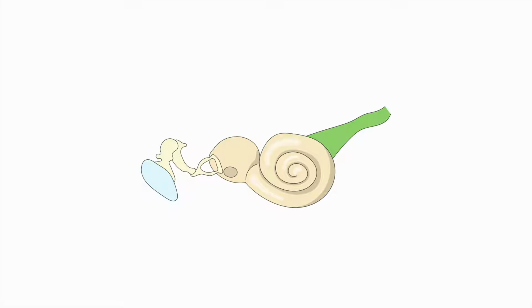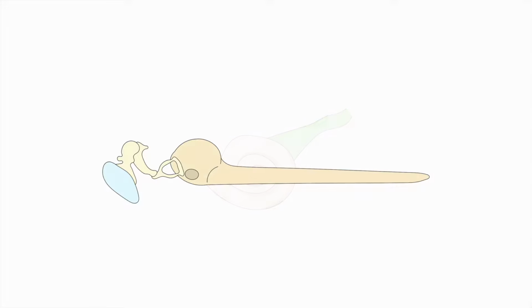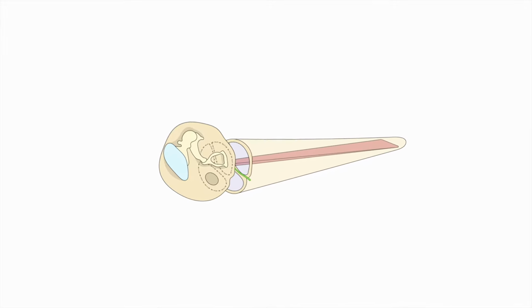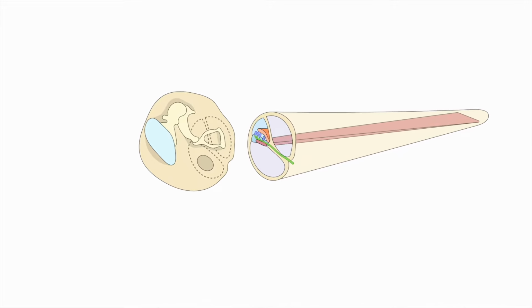Then, you can see that the cochlea is all coiled up on itself. It will help us to uncoil it and consider it as a tube. Finally, I want to shift the drawing a bit, as it will allow us to remove the vestibule and better see what's inside the cochlea. So, just to situate ourselves a bit, you will recognize the oval and round windows that are attached to the vestibule. Additionally, the pole closest to the vestibule is called the base, while the other pole is called the apex. As you go from the base to the apex, the diameter of the cochlea diminishes.